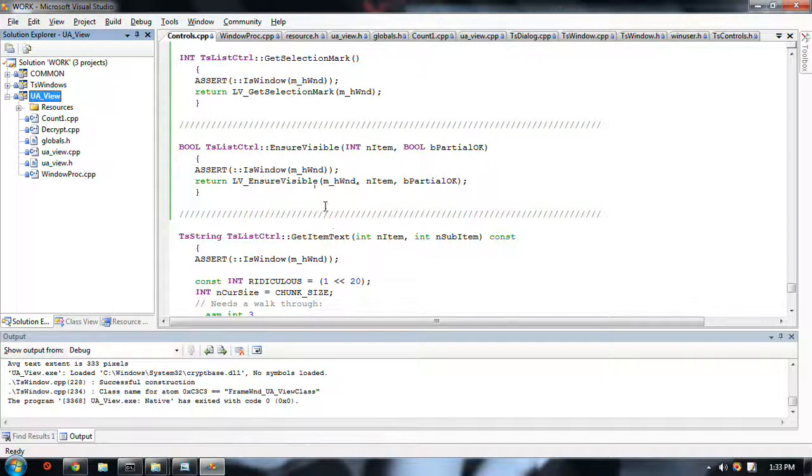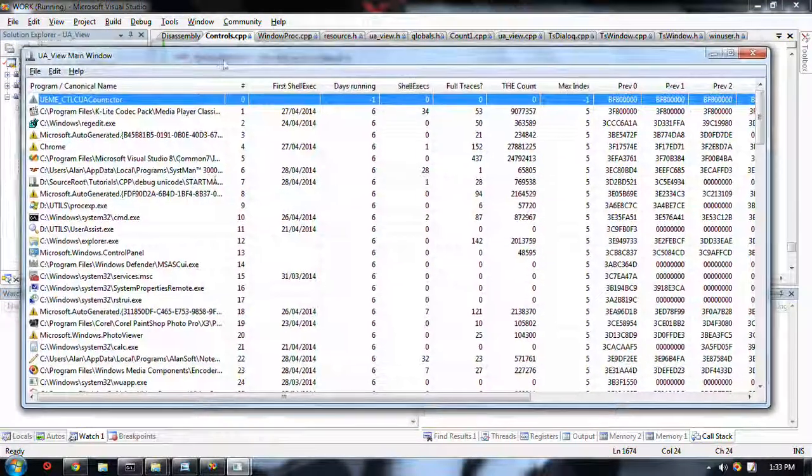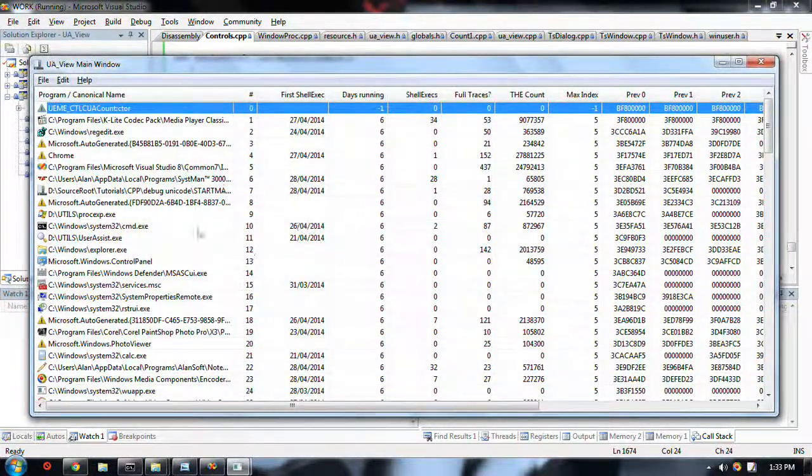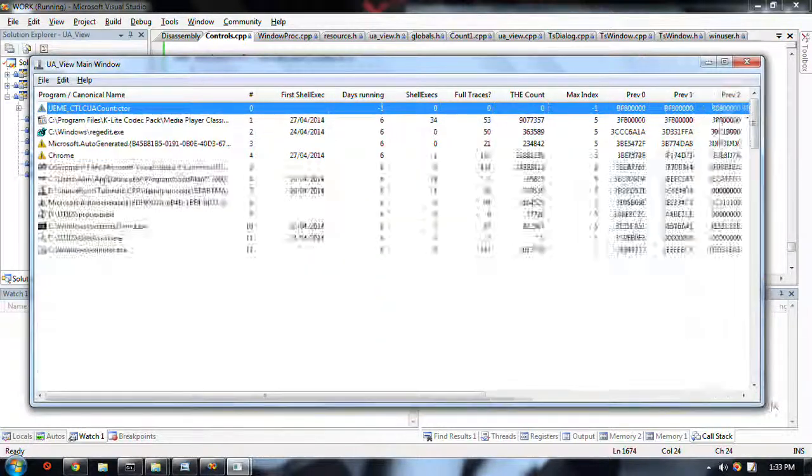But in the meantime, I did manage to make this transformation. And here now is our program in the FrameWindow style. It still allows for resizing and whatnot.